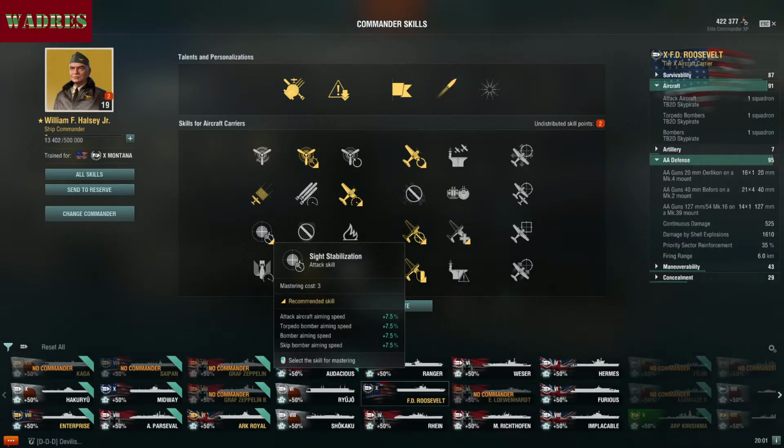Coming up to your level 3 skills, you have sight stabilization. And this one was brought in from the previous commander's iteration. You get a 7.5% reduction to the aiming time, or a 7.5% increase to the aiming speed of your reticles. So attack aircraft, torpedo bombers, skip bombers. I'm not sure.